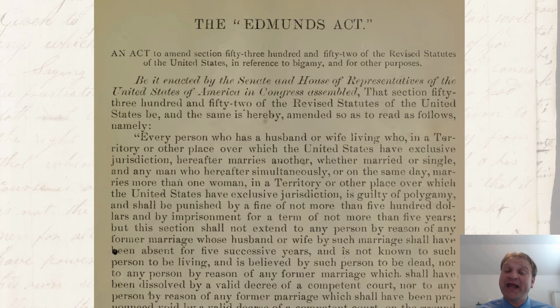So the government actually changed the laws. They changed the laws to make them anti-cohabitation laws, making it illegal for a man to ever be in the same household as a woman that he's not married to legally. And that's how they made most of the anti-polygamy arrests. In fact, in America today, most anti-polygamy arrests are made in the same fashion. They are made through anti-cohabitation laws.